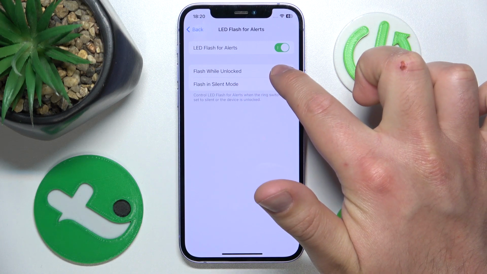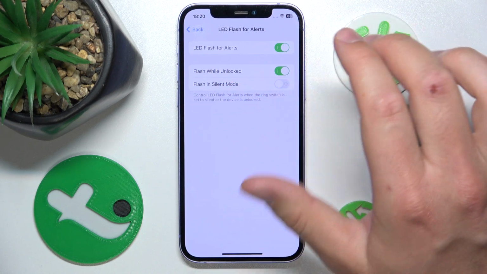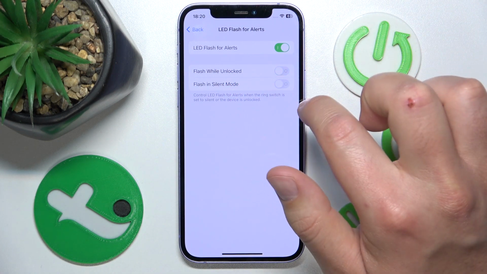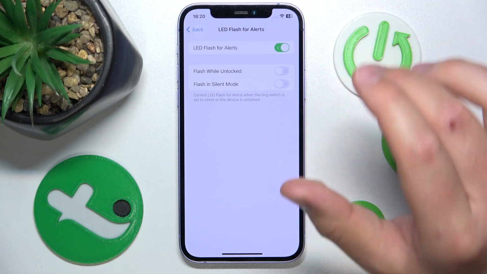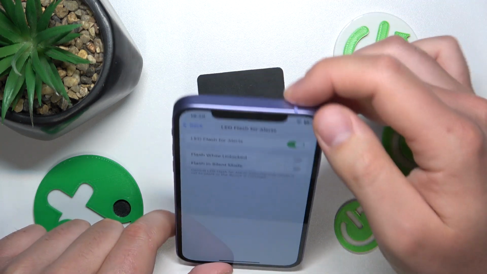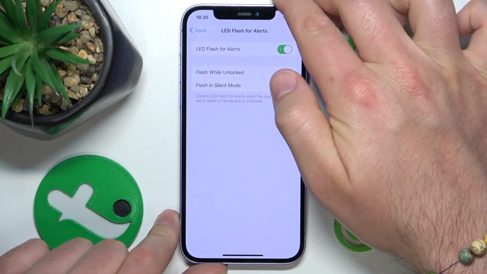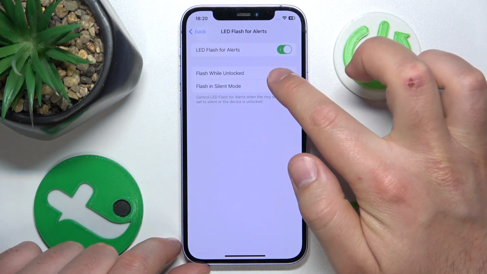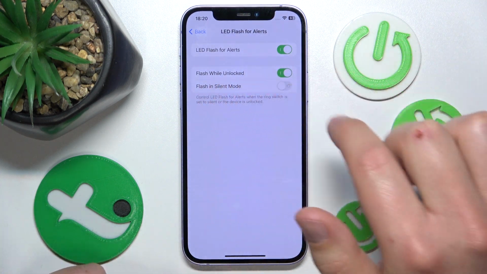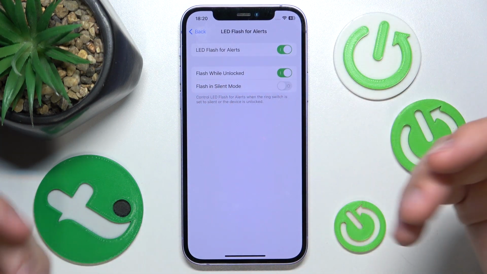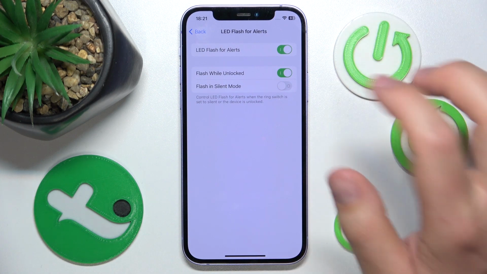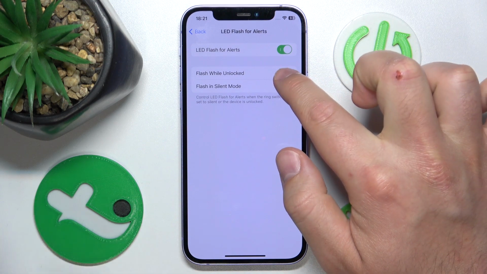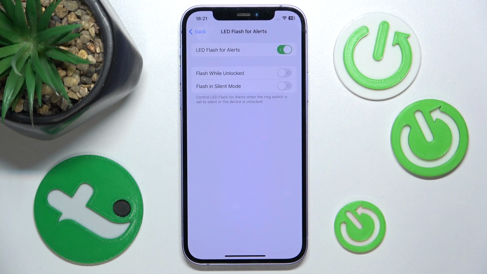And also you can set up, do you want to have flash while the iPhone is unlocked? But I guess in most cases you're not going to turn on this feature, maybe in some, but if you're, for example, holding an iPhone, using it when you're between some friends, and you're going to get this feature on and you're going to get a notification, it is going to look like that you're doing a photo or something. But maybe in some cases you want to have this feature on. So now it's on, now it's off.